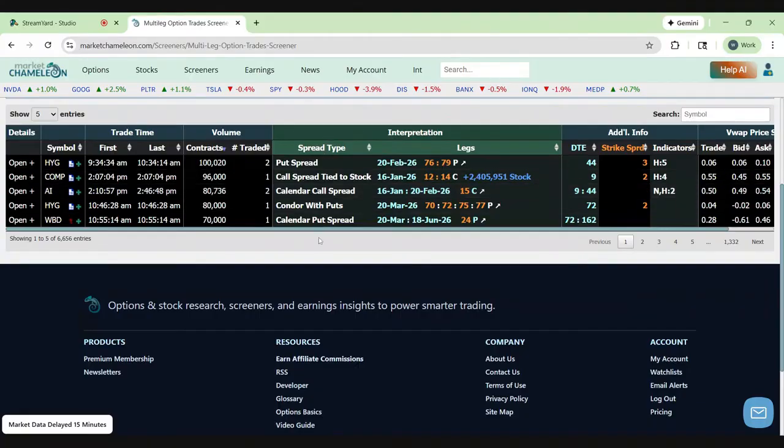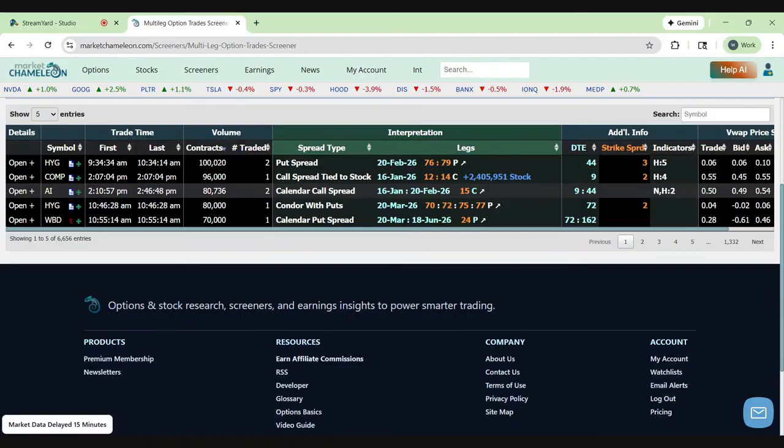So just looking at the first three, this one looked like a new position established yesterday in the Feb 2076.79 put spread. This call spread over here looked like closing out of a previous position because both those options saw steep decrease in open interest. And then this calendar spread, what we saw was that this looked actually like a roll.